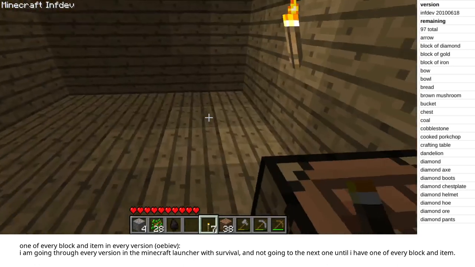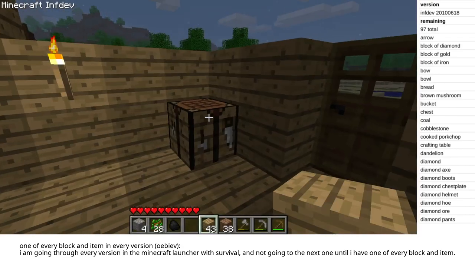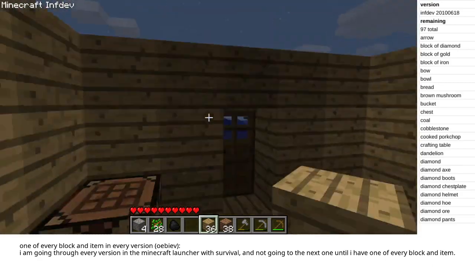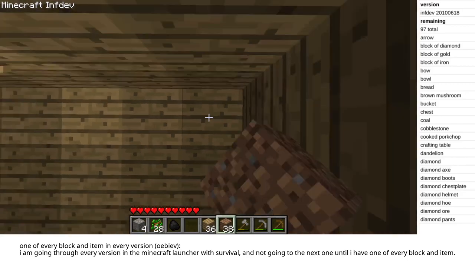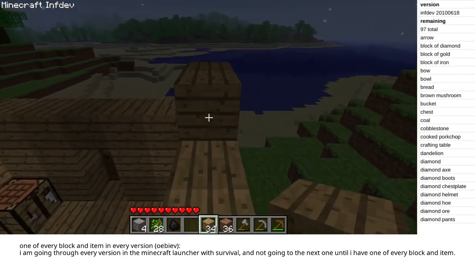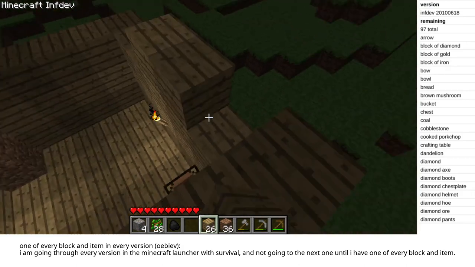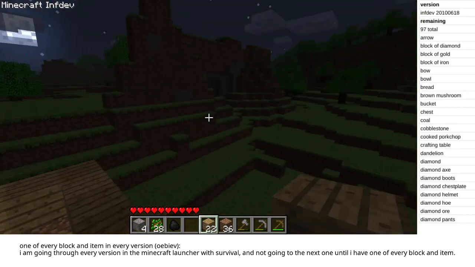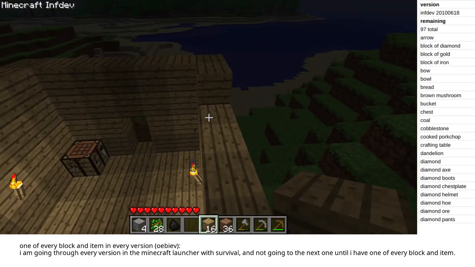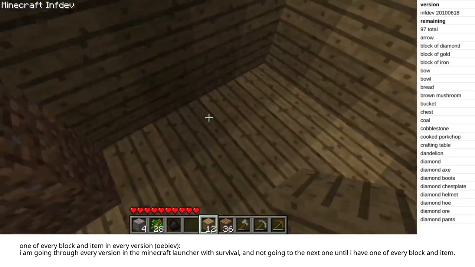Yeah, so jokes don't count. And then, what else? Oh yeah, if an update breaks the world, I'm going to start over in that version and get all the items again. Oh yeah, there's some cases. With enchanted books, you could conceivably count every combination of enchantments as a separate item, but that just seems annoying and not particularly fun. So I'm just going to get one enchanted book and call it a day.